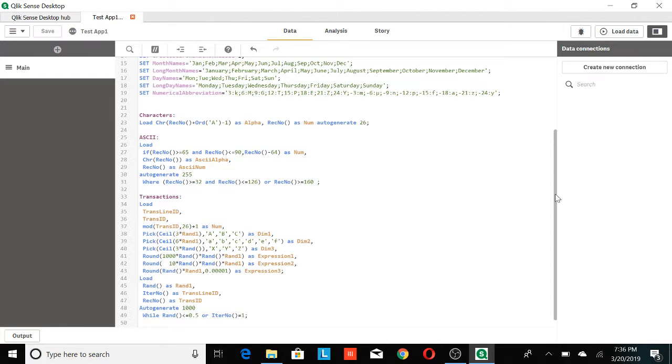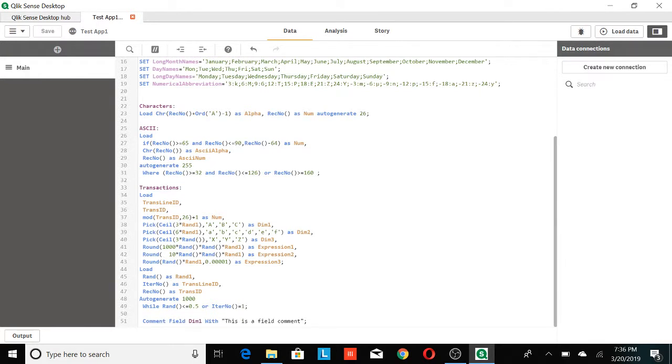Whatever you see here is inline data, where you just type everything here and it is taken as input data. To come up with a data model, you have to load the data, you have to run the script. To run this script, click on the load data button in the right corner.